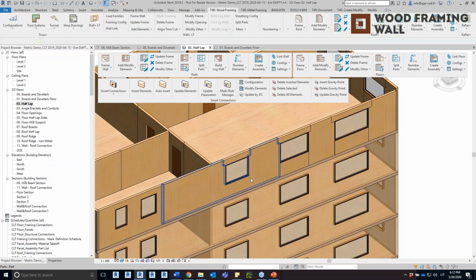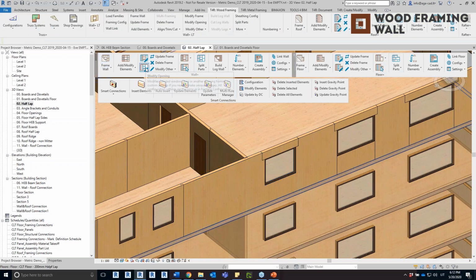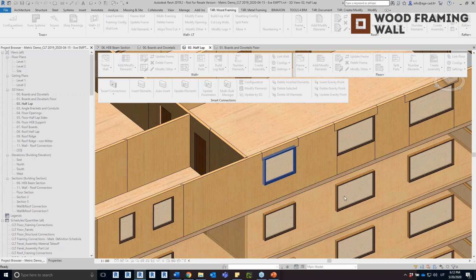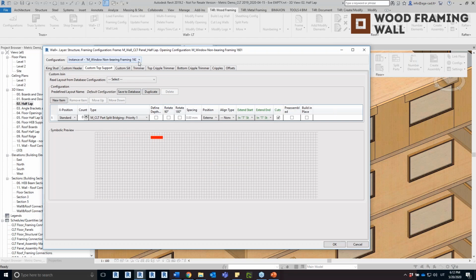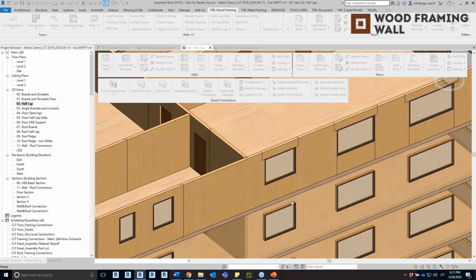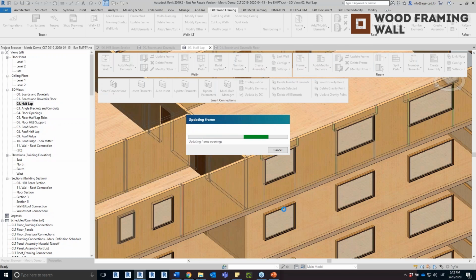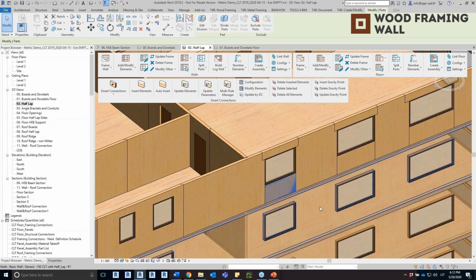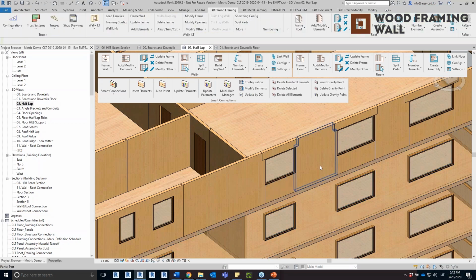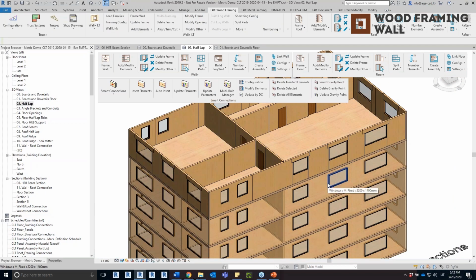So we can also do that automatically. Let's say I will use modify opening, and I will use a completely different configuration for this one. I can change just a very small thing, or I can change the whole configuration. And you will see that now I will have a panel below this opening. Yeah, like this. And that is when the multi-framing functionality becomes very useful.